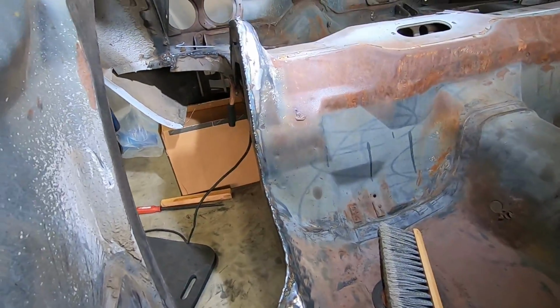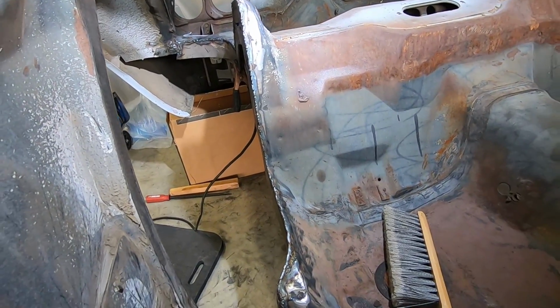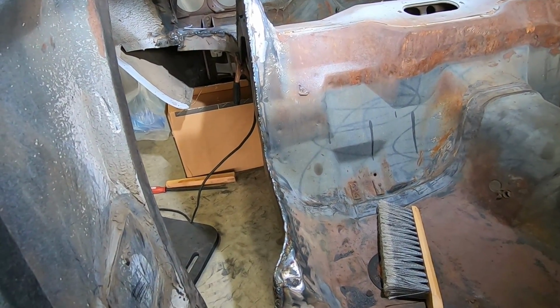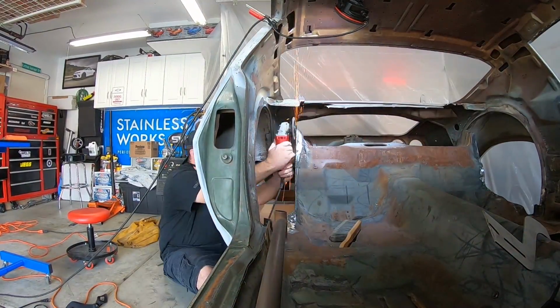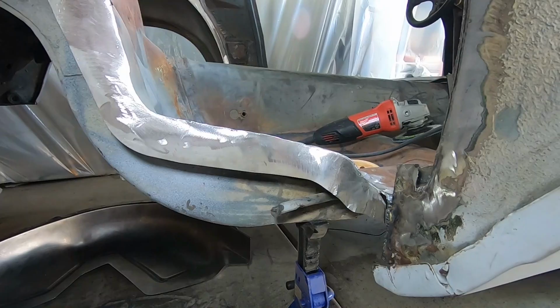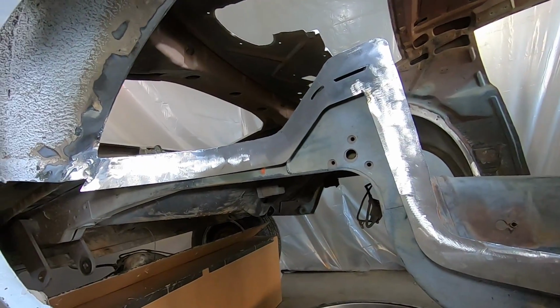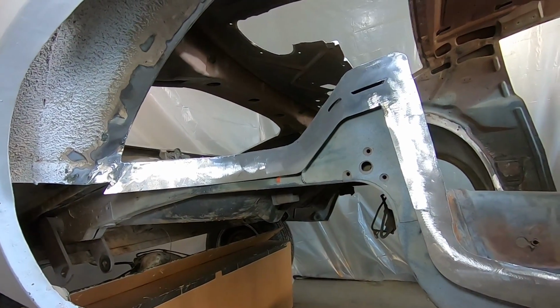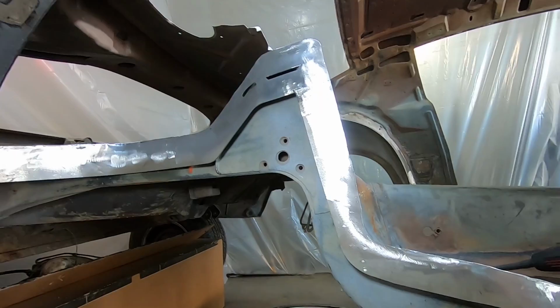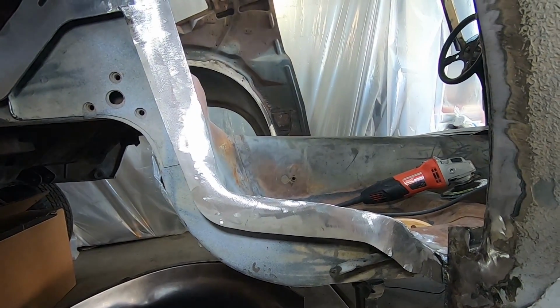So at this point, we got the rough weld all the way around. So I'm gonna clean it up, make it look pretty, and get messy. Let's do it. We got it all cleaned up for the most part. Tops and sides, you can see it looks all nice and shiny. Heath got in there for a little bit, and then of course food was delivered, so he jumped in and finished her up. But we got this side basically welded in for the metal plates.